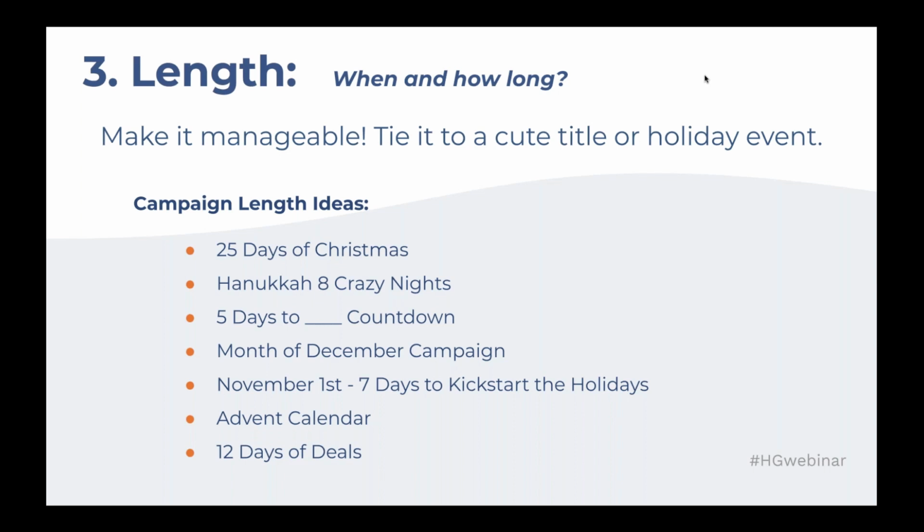Okay, so I've covered some of the decisions you have to make in planning your campaign. And so now I'm going to kick it back to Emily, and we're going to take a look at what might be the most important thing for the success of your campaign. And that's deciding on the theme or offer that you want to base it around.